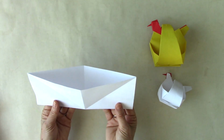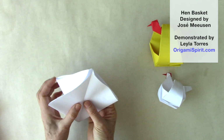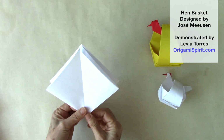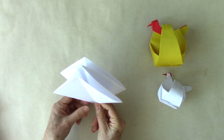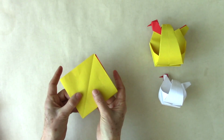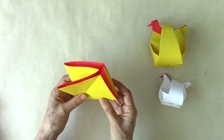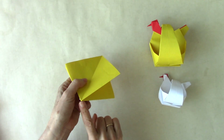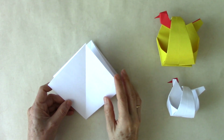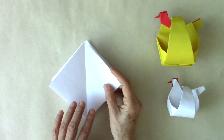Then we hold it like so, and we have this fold, which is called the preliminary base. One side is open and one side is closed. If you have colored paper, you should end up with a base like this. Open side, closed side. Whether you use colored paper or white paper, you continue in the same fashion.